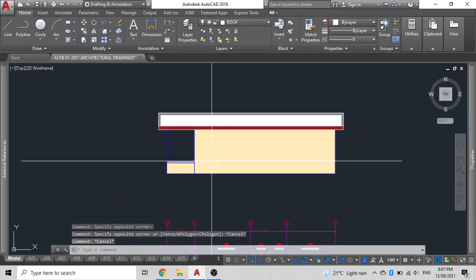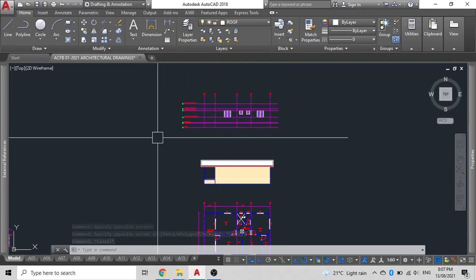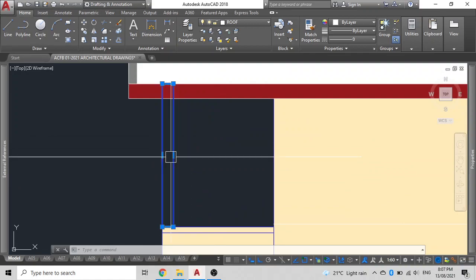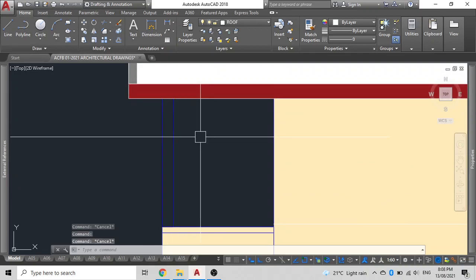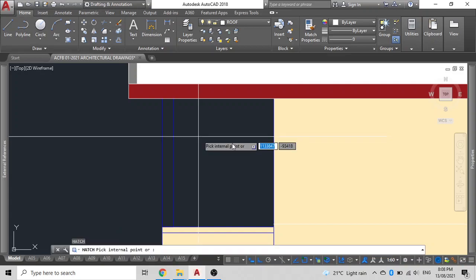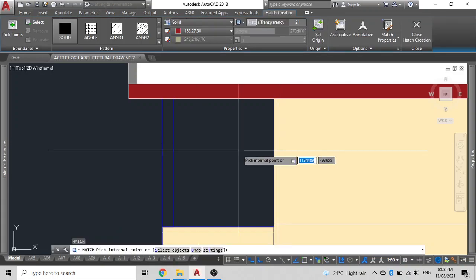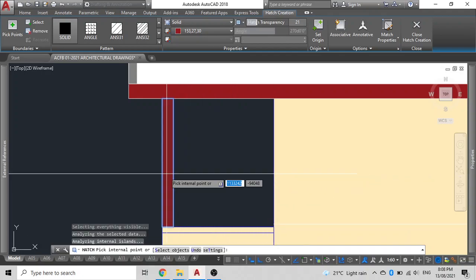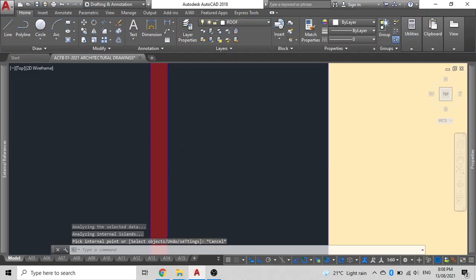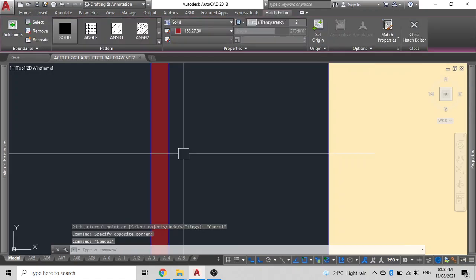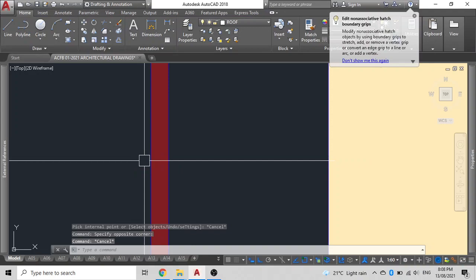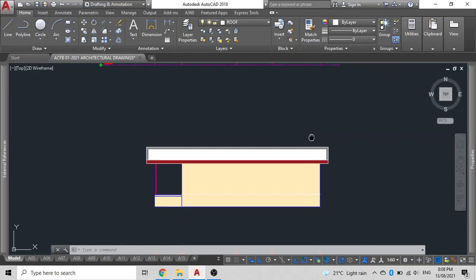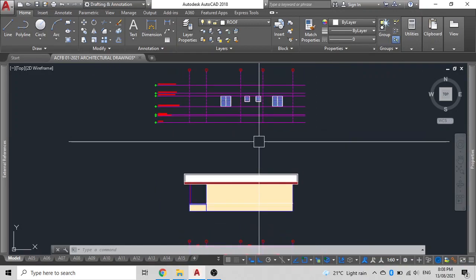Right. Now that you have done that, what you can do is either bring these guys down, or you can do some more changes in here, such as let's hatch this column. H for hatch. Now, if you are doing a similar color, you don't have to hatch and then go to settings and go back. You can just simply click on hatch and it will recall that color for you. And I'll put this color on this side of the column. The front I'll put culture tiles or stone wall tiles. In the sides I will put a paint finish, or you can put whatever you think is right.